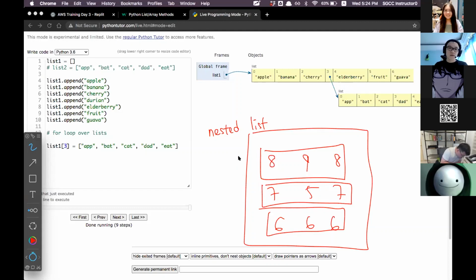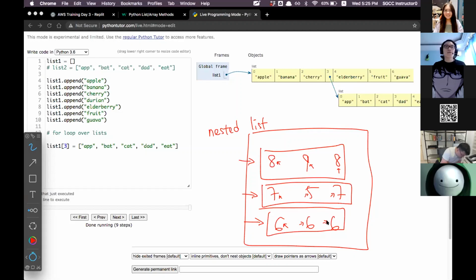Okay, so this is the first element, second element, and the third element. And within each of these individual lists, you have your first element, second element, and your third element. First, second, third. First, second, third. Okay, this is what we call a nested list, right? A list inside a list.